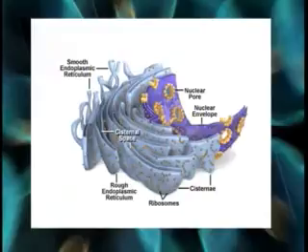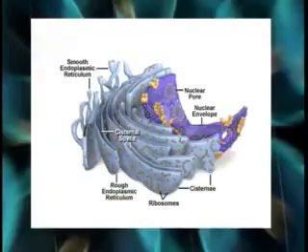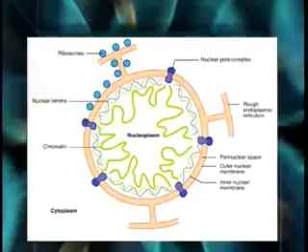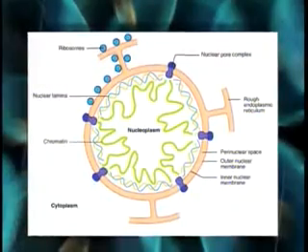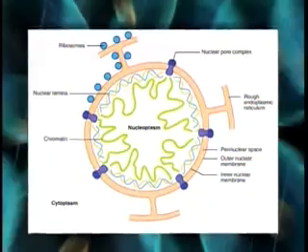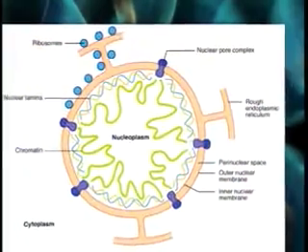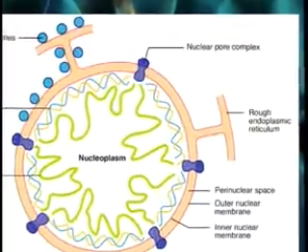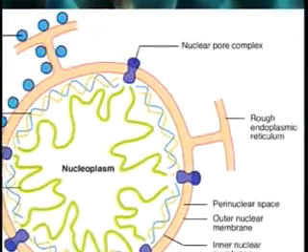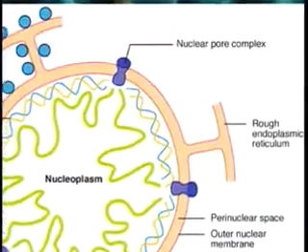Another important structure associated with nuclear envelope is called nuclear pore. Now, what are nuclear pores and where are they present? The nuclear membrane possesses a number of nuclear pores at the points where the inner and outer nuclear membranes are fused together. Movement into and out of the nucleus occurs through these pores.